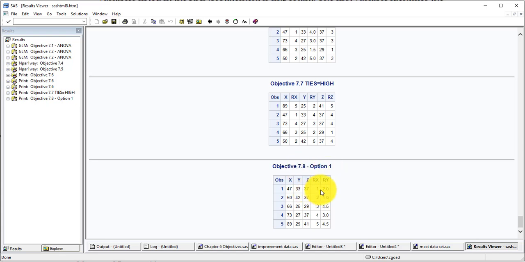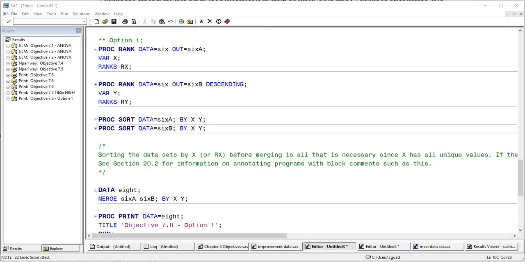Okay, so this is option 1, and I could again put the ranks next to the variables, but I've got the ranks on the ends here. We sorted things in ascending order, so you could either sort by X or sort by the rank of X to get ascending order for that variable. The other variables then won't follow any sort of order, but they'll be ordered according to X. So in this option, we had two intermediate data sets that we had to sort and then merge together. How could I avoid doing that?